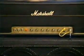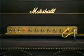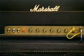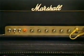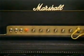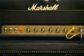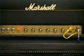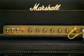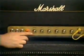He runs his on 10. He uses a Variac voltage regulator, so he runs 140 or 150 volts. And he has to have so many modifications done to it just to get it to do that that he blows them up all the time. And you can get almost exactly that sound without murdering your amp. I'll show you. This amp will run for me forever. I'll blow tubes maybe two or three times every couple of years. You know what I'm saying? He blows tubes all the time. He blows transformers and everything. Let's take a look at what we're doing down here.